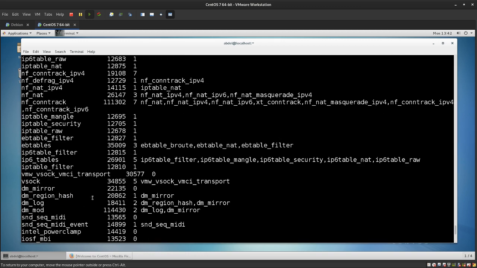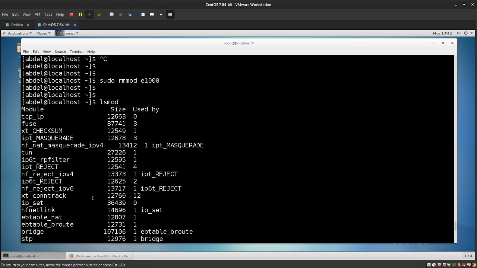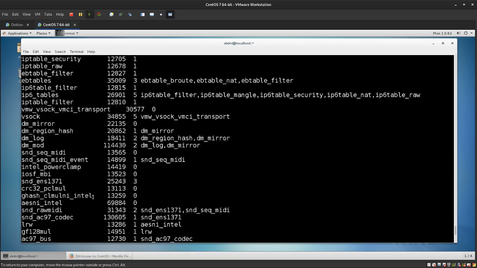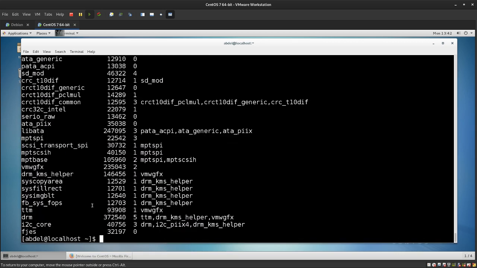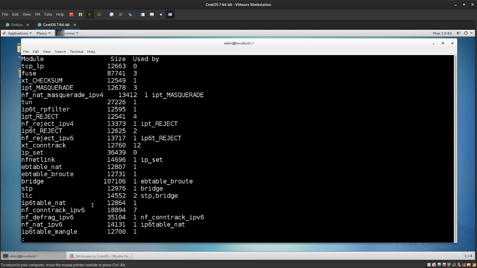Okay, so there is no E1000 here, right? You could also pipe it to less. You could pipe lsmod to less, or more.